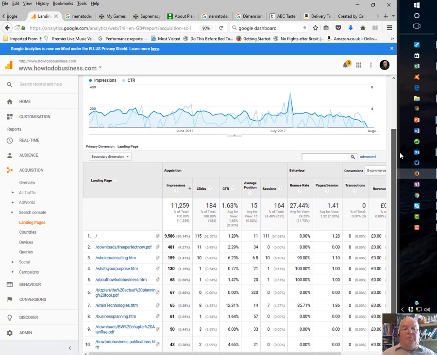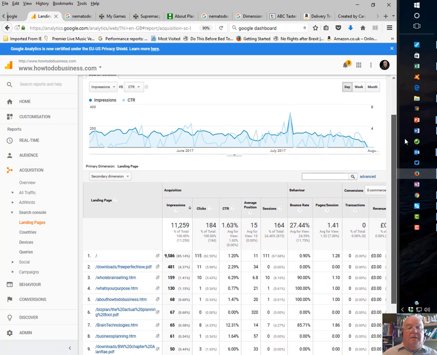And if you look at what we've actually got here in terms of the landing pages, after the home page, the next one is a specific download, which has obviously remained very popular. It's got 4% of the total impressions. It's had 11 clicks, and it has a decent number of conversions.